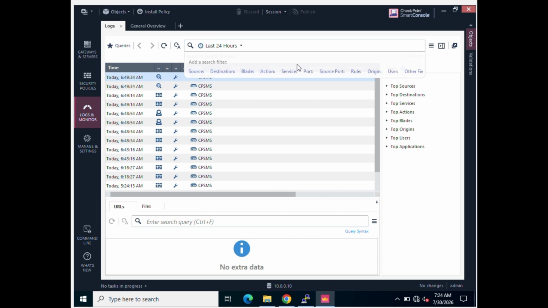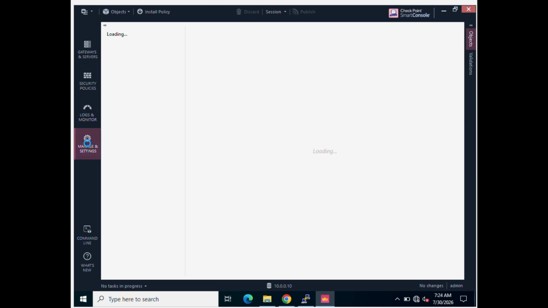So these filters we can use to filter out the logs. Then we have manage and settings. In this option, we can see different users and how we are managing them.